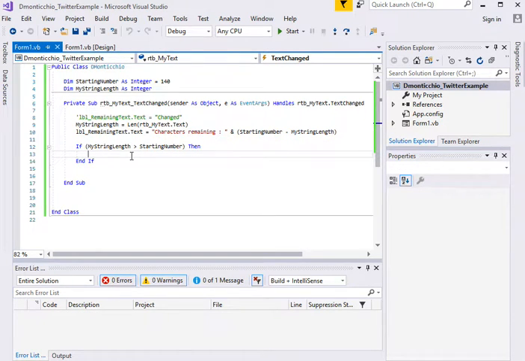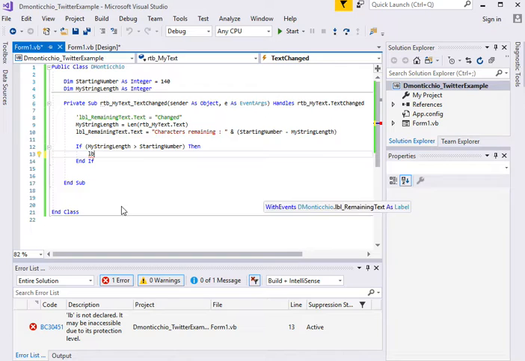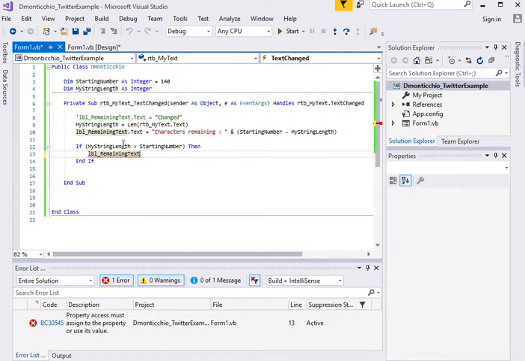How are we going to know something's going to happen? Well, let's test this out with a label. So LBL remaining text. Now, those of you that are going, wait a minute, you're using LBL remaining text already. You're going to change its text, and right here, you're going to change its text again to test something? Okay, fine, I'm just going to comment this out. I'll comment that line out, so we're not even going to see it then.